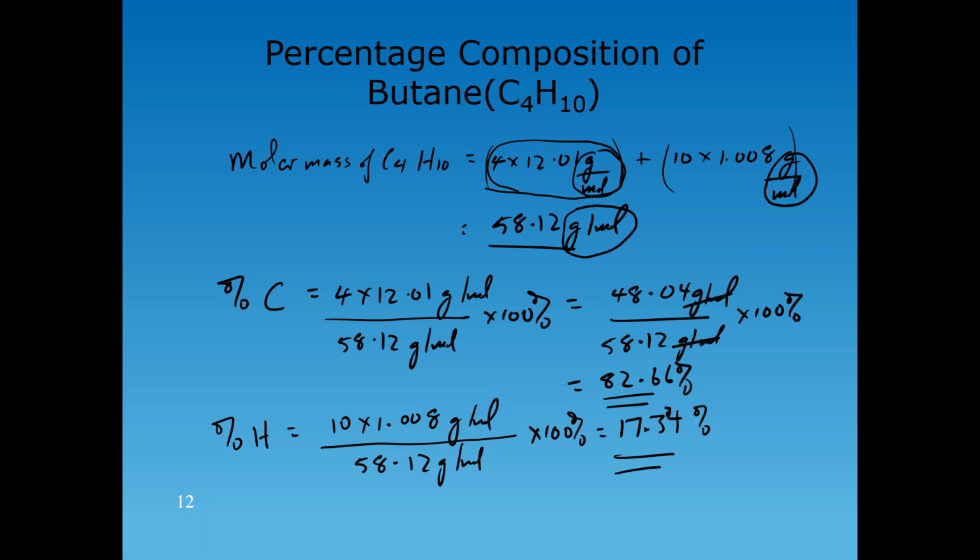All right. Now, let me just say that very often, when you calculate the total percentage, it's not exactly 100%, but it should be relatively close. So you might get something like 100.05% or something like that, which is close enough. Okay, so that's basically how you determine the percentage of carbon and hydrogen in this compound known as butane. And this would be the same approach that you would take to determine the percentage composition of pretty much any compound if you know what the formula is.